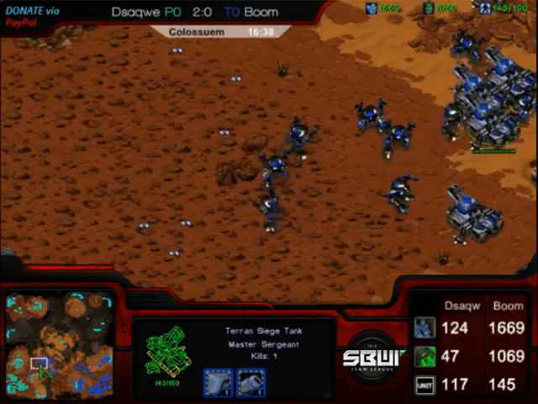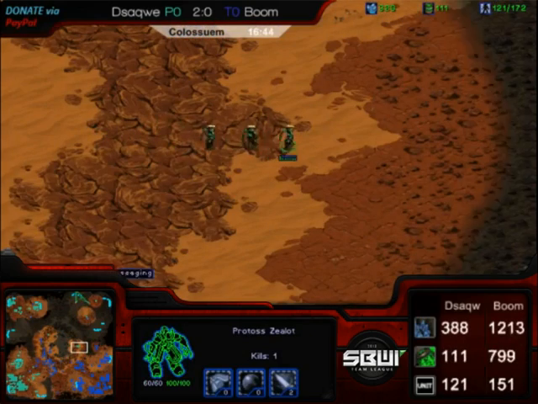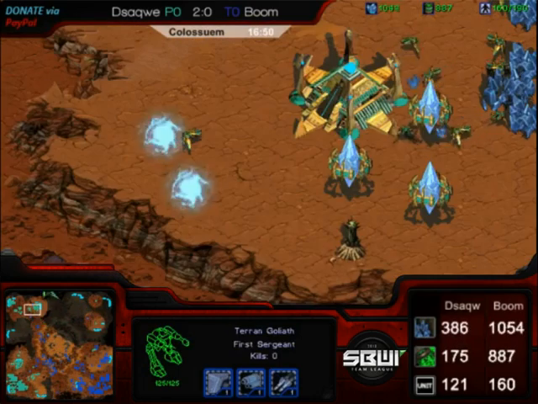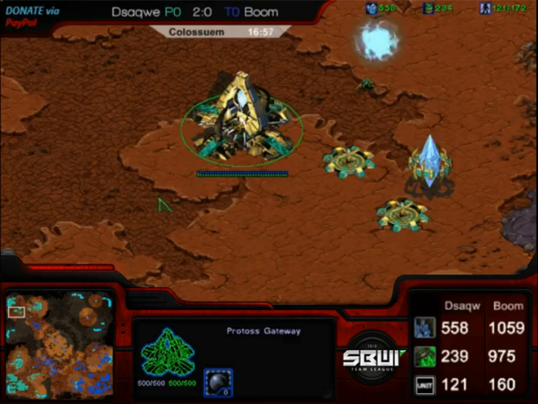Yeah, although the position for Boom is really good. He's got Desakwe pretty choked off now. It's going to be really hard to have any sort of effective engagement. Perhaps he can sit in base and start recalling, but that's about it. And at this point, Boom's starting to split some of his units up to go kill Desakwe's top bases, making a few cliff cannons, adding gateways there, but it's just not enough gateways fast enough, I fear.